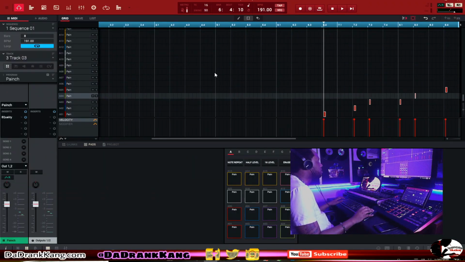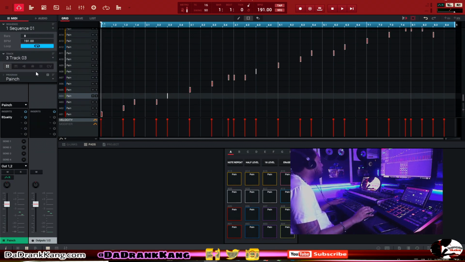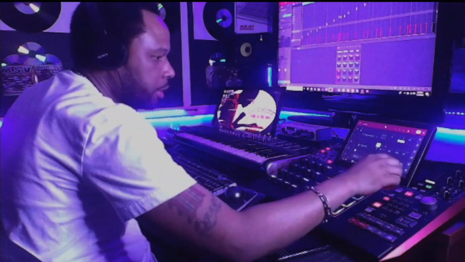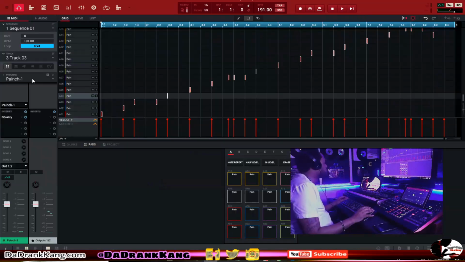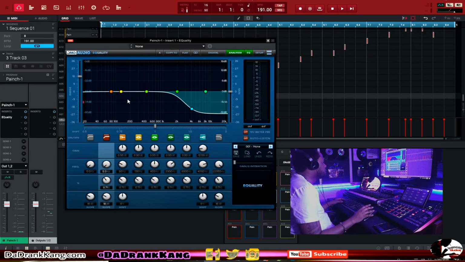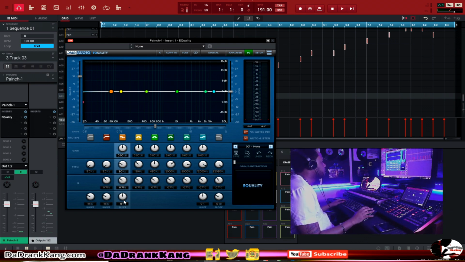Let's do Control V to paste that. Wrong place, wrong place. Let's make sure the bar is at the beginning. Control V to paste that. That way we have the same chops. Now we're going to take this program and we're going to duplicate it. Let's duplicate this program. That way we have the same exact program on track 3 as well. Then we're going to reset this EQ, and then we're going to take off the high, and we're going to let the high end come through on this one. So let's solo this. Let's work with just the high end.